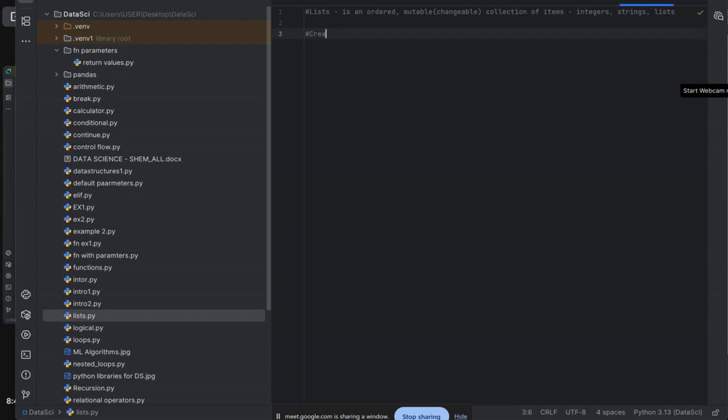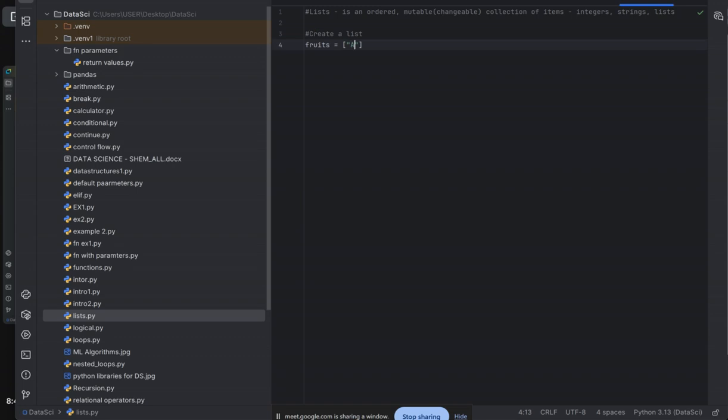Number 2, how is a list created? Now that you know it is used to store something, I want us to create a list called fruits. You start with a name, depending on what is better for you, and anything in a list is stored and separated with a comma. Just like in R, if it's an integer, you don't put it in double quotes, but if it is not an integer, something like a character, you must put it in double quotes. And you must store them in square brackets. That is the rule.